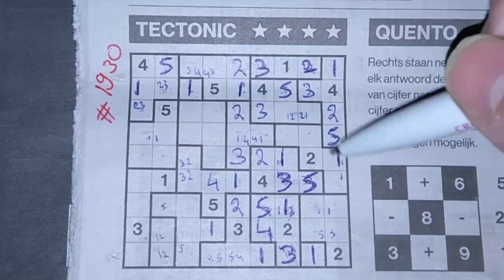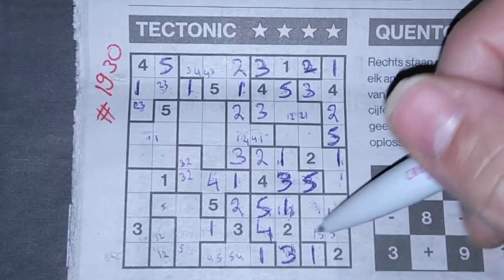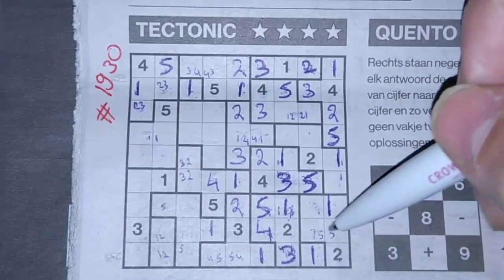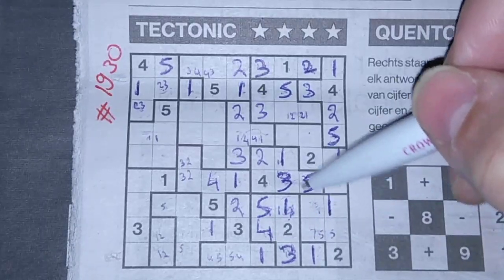We have a 1 here. That means those two boxes cannot be a 1. And also these two boxes cannot be a 1. So one box left for the 1 should be there. 1, 2. So the 5 is missing, the 4 is missing, and the 3 is missing.